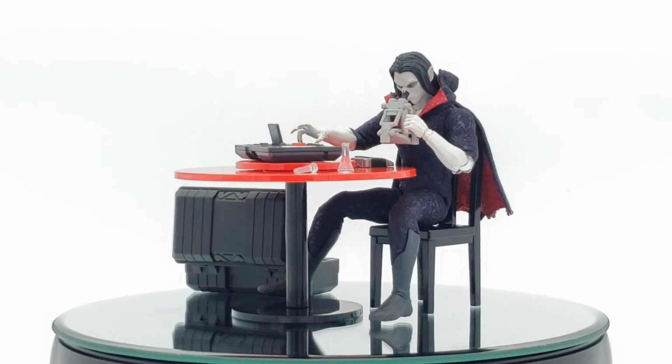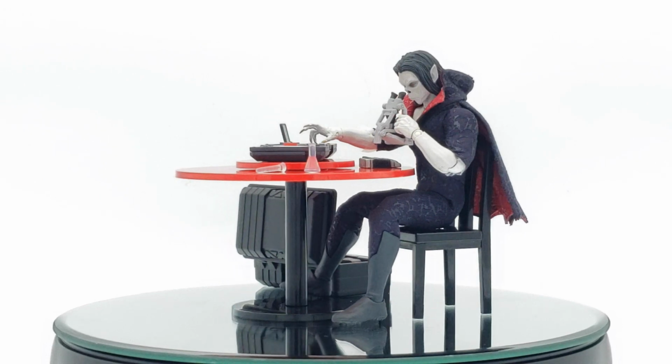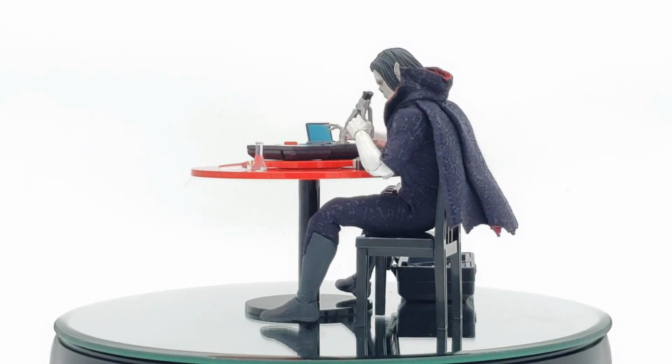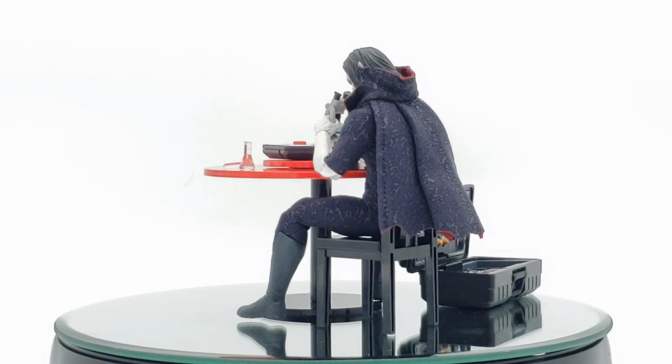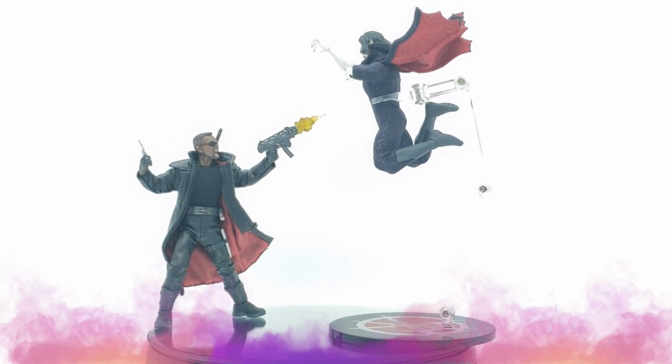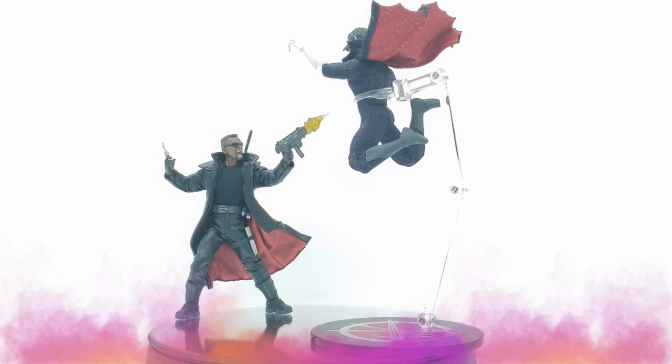I kind of wish the light-up feature, I have it on right now in the box, but as you can tell, you can't see because everything's flat. So I kind of wish that screen lit up. Other than that, Mezco knocks it out of the ballpark when they get the light-up features. And this is one of the main reasons I wanted to grab this figure. I can finally have some battle scenes with my Blade.